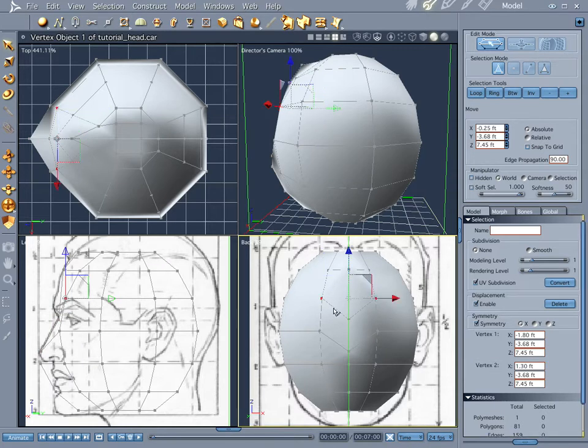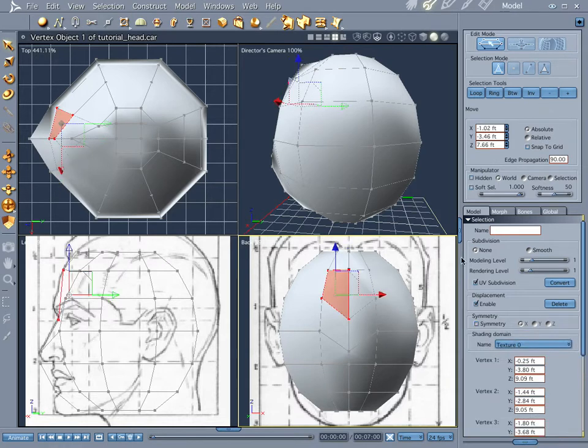kapow. And let's link these. I won't do it with symmetry on. Link these. Did it do it? No, it did not.